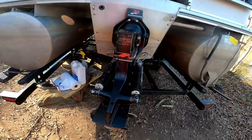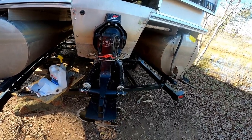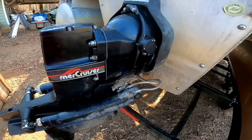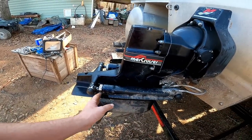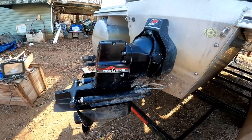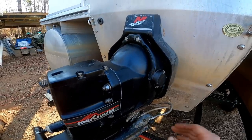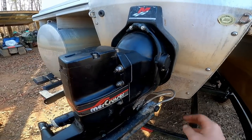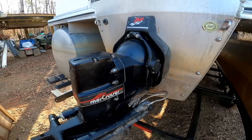Alright guys, so we got all the steering issues fixed and all put back together. Got our trim senders adjusted. The correct length here is about 20 3/4, fully up. So we got that set right. I didn't really go through the process of setting these things. There's other videos online that show that. It's a little complicated, but not too bad.